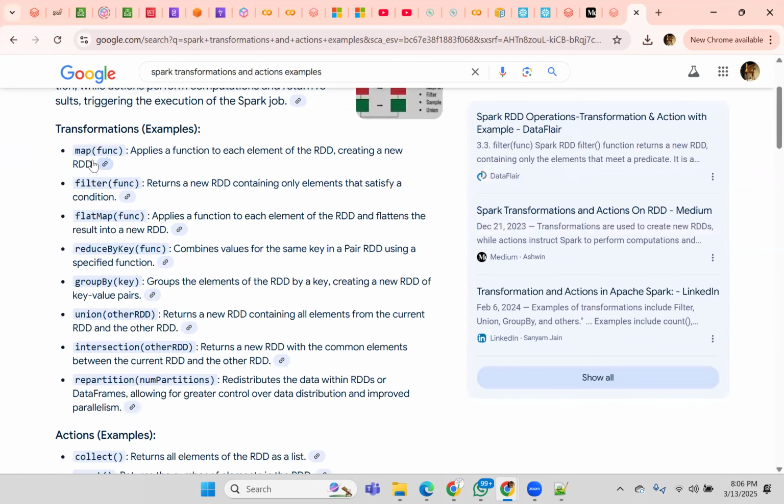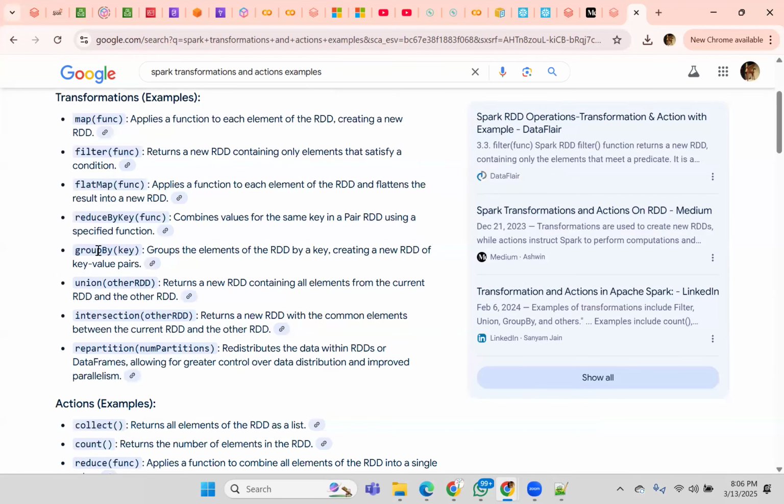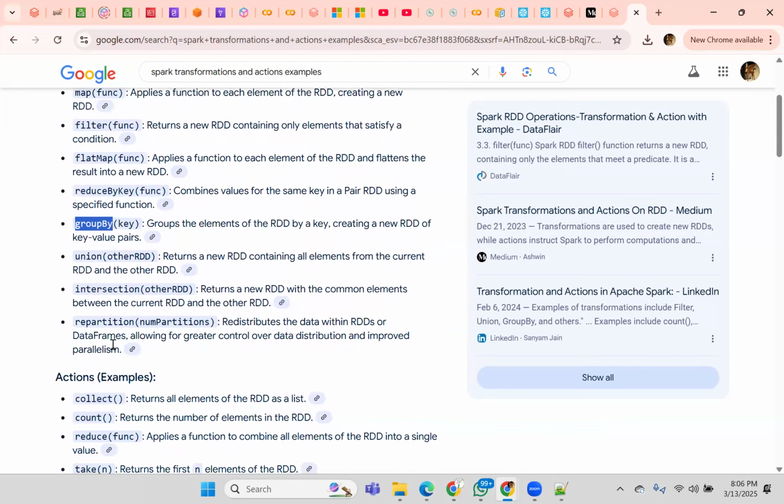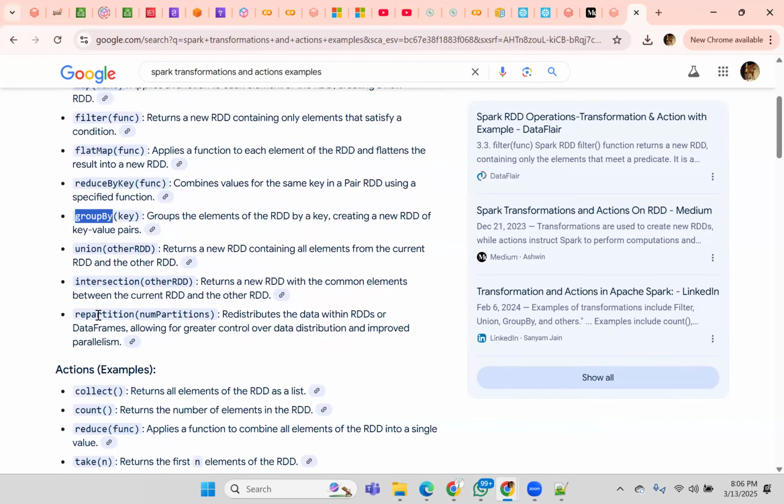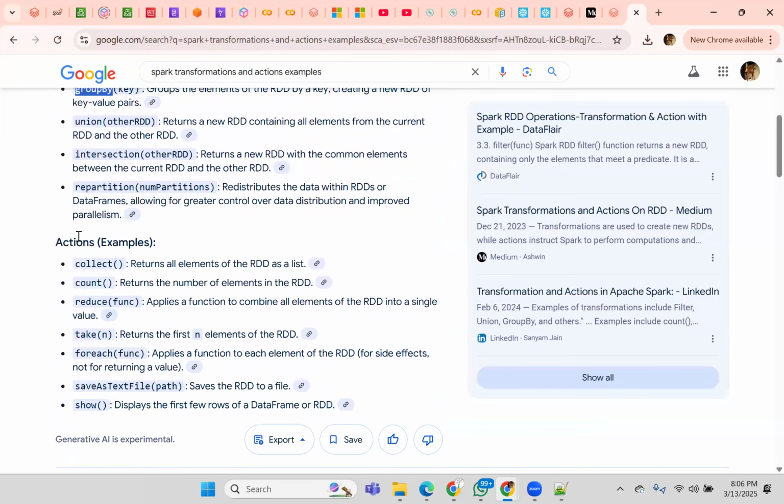These are all the transformations: map, filter, flat map, reduce by key, group by key. You have used group by already, right? You are doing group by in the data frame. Then union, intersection, repartition. These are all transformations.